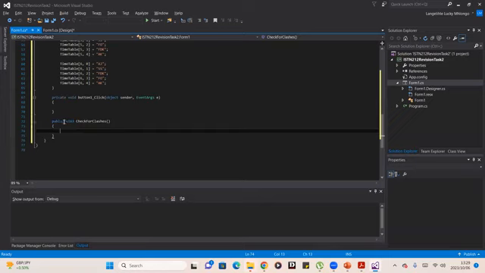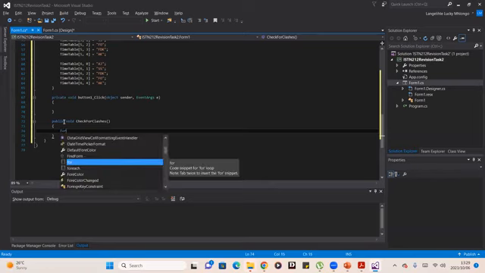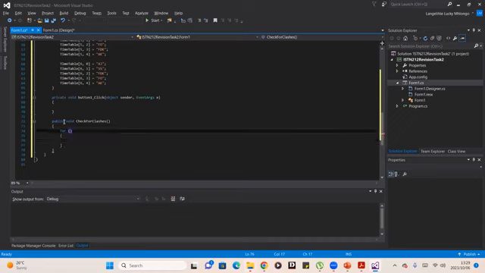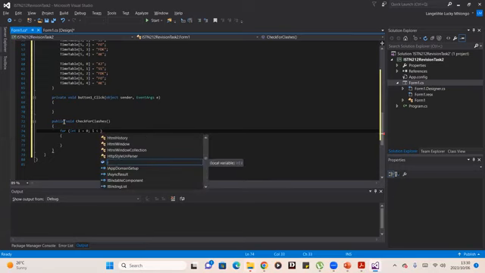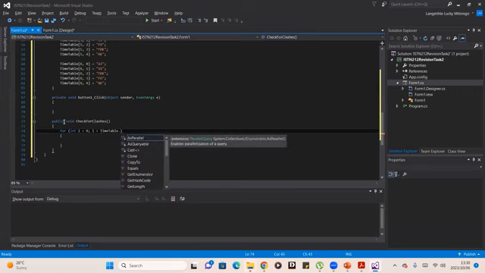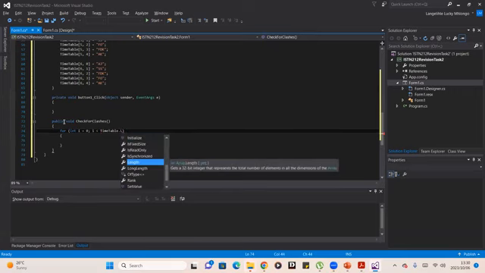Inside the method is where we need to do the magic. So for the rows, we're going to write a for loop: for int i equals 0; i is less than, in this case, I'm just going to say 7, because to get the length with this, it might work, but I'm just trying to avoid that.